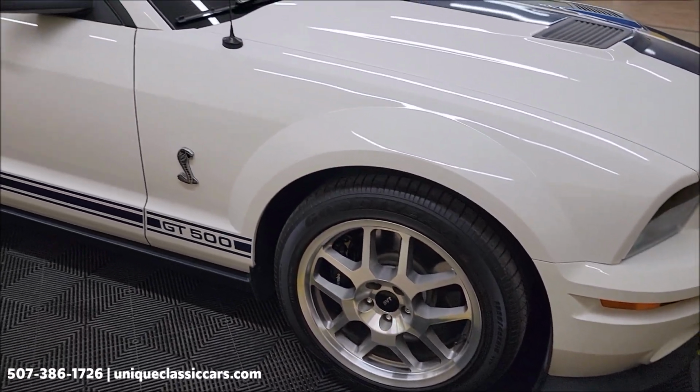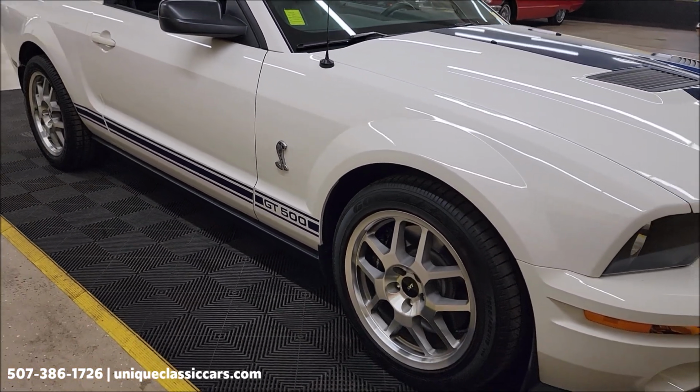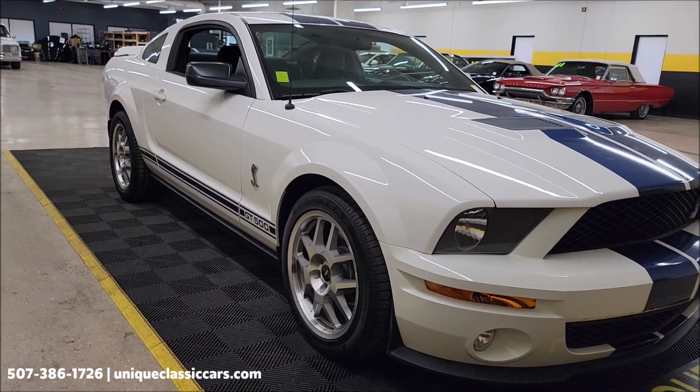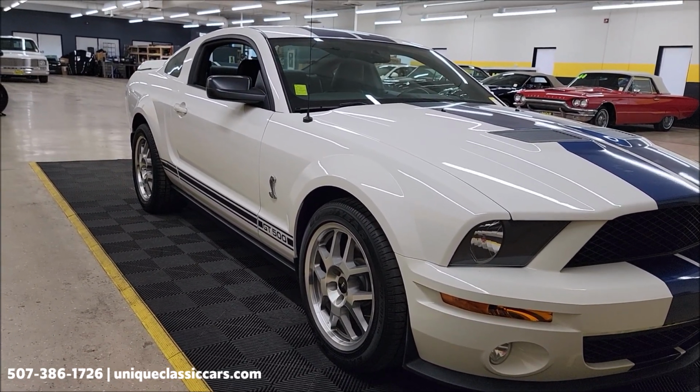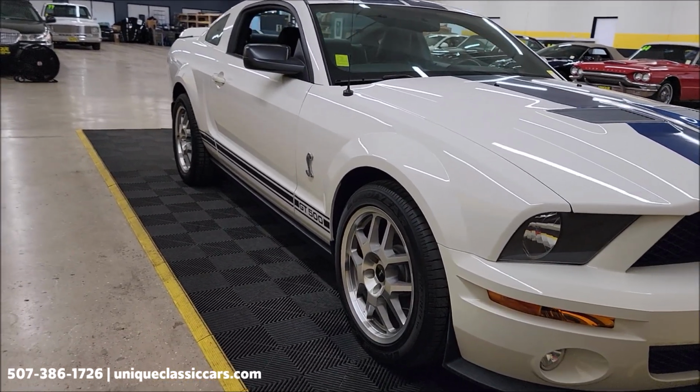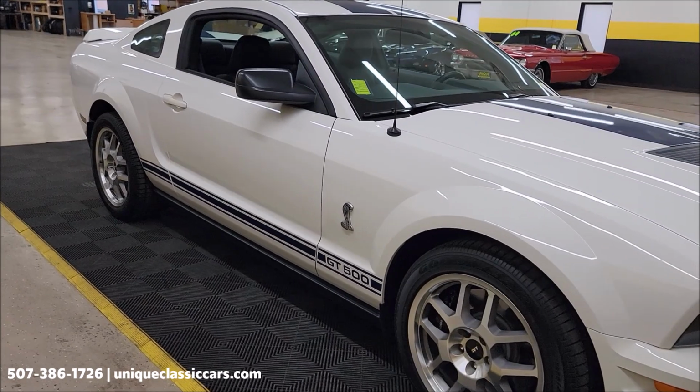Now, before the tire police come after me, we're leaving those on there. The next person that wants to purchase this vehicle may want it for collector purposes, want the original tires. If it's somebody else that wants to drive it and put other tires on, hey, their choice. So just letting you know, those are the tires that are on there.